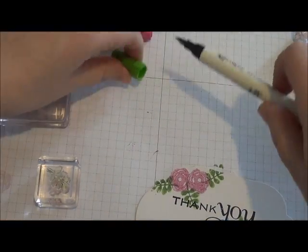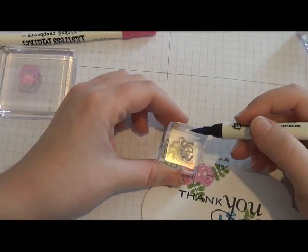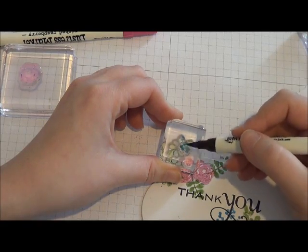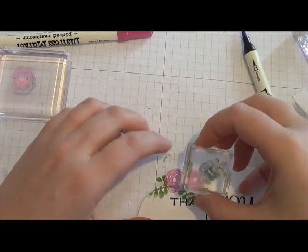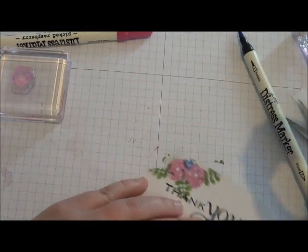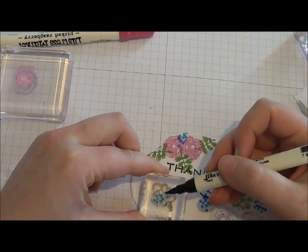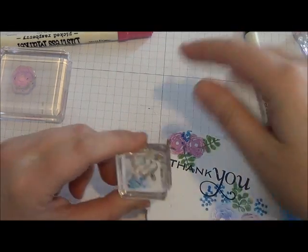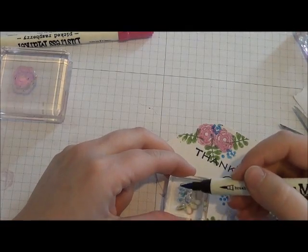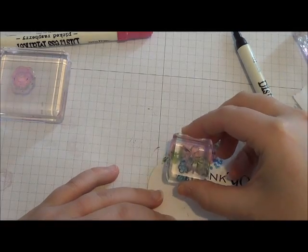Okay, and then we're going to take the little berries. I have it on the other side of my block because I don't have another little block. We're going to color the berries with the Salty Ocean. I love these colors. I'm in love with them. We're going to stamp the berries up top here. So we've got a couple berries up top. We're going to color this one again. And we'll stamp them over here, and then one more time, and we're going to stamp them over here.